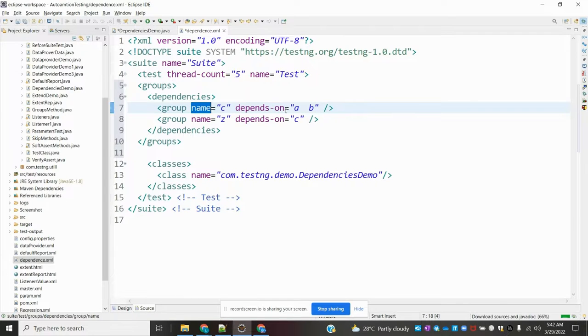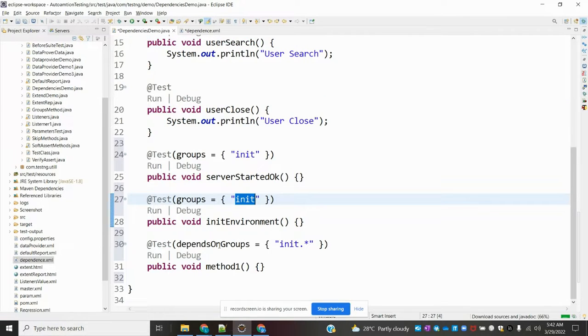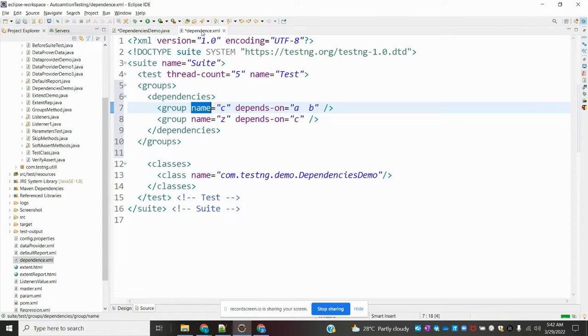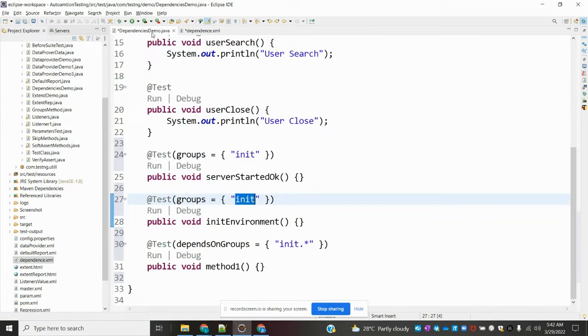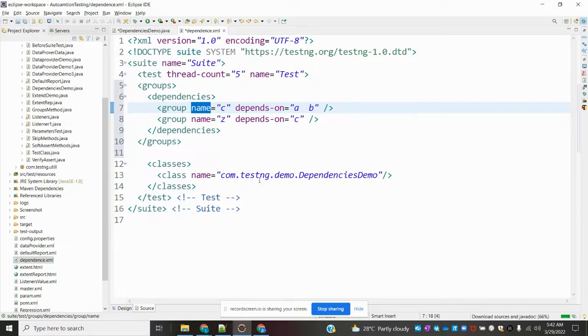dependsOnGroups means which group it is dependent on. If you are seeing here, there is dependsOnGroups, which group you want, like smoke testing or sanity testing, right? In the same way, you can mention smoke, sanity, and that particular group's methods.